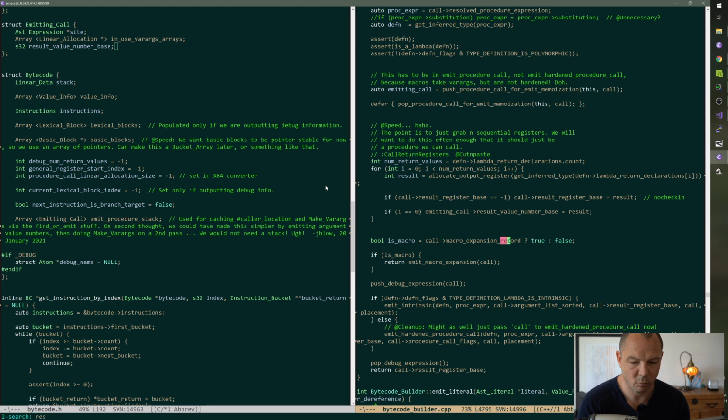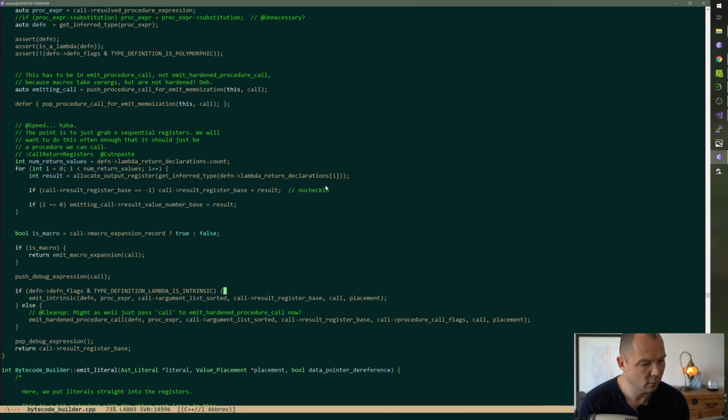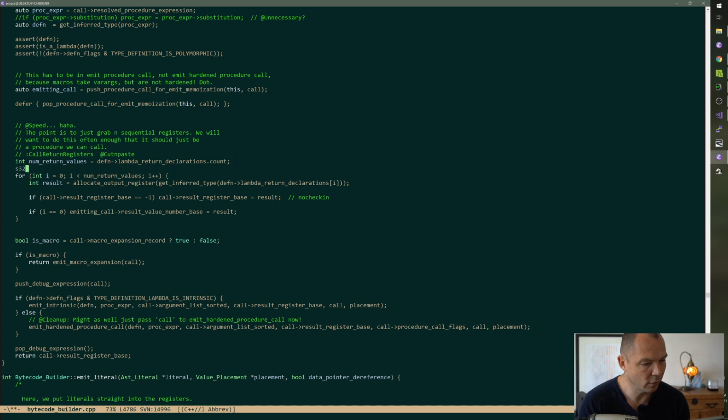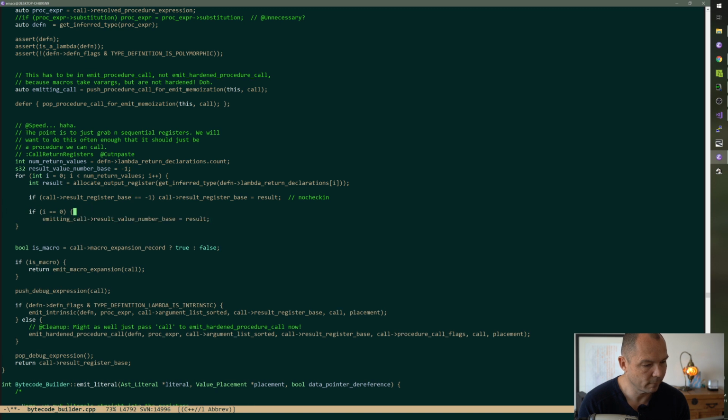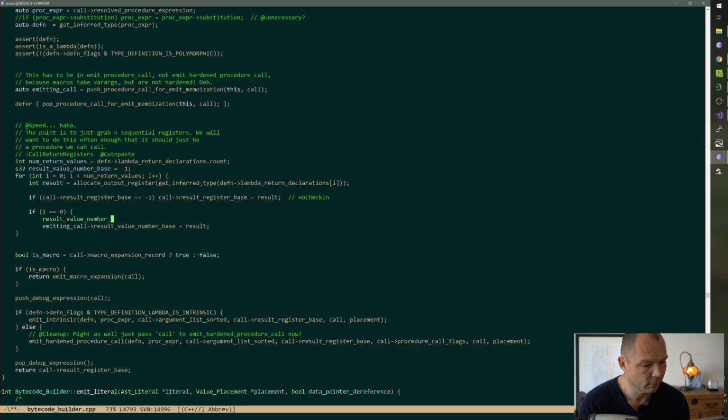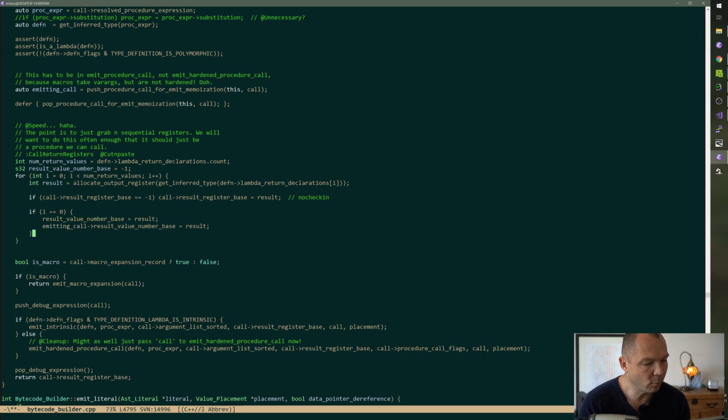So everywhere we see result register base. Oh, and in fact, down here, I could say the following. I'm just making a local variable for this because we want to return it and pass it to things, right?